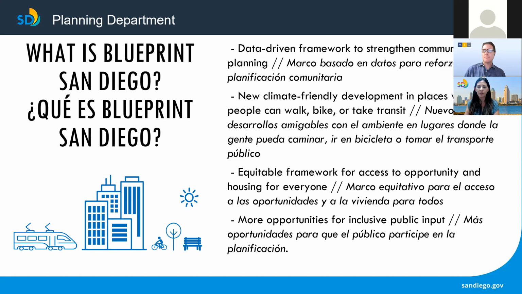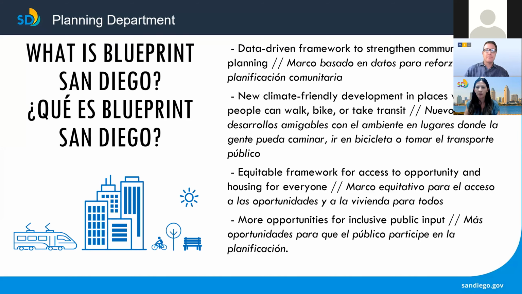Blueprint San Diego will also include objective design standards that will ensure future development is compatibly designed and reflects the unique character of each community throughout our city. While the comprehensive approach is new, the principles and policies behind it are intended to directly implement the policies adopted by the City Council in the General Plan and Climate Action Plan. And it is also intended to help achieve the city's housing requirements by planning for more housing for more people in the right places. Housing people can afford and in places that align with the city's climate goals.